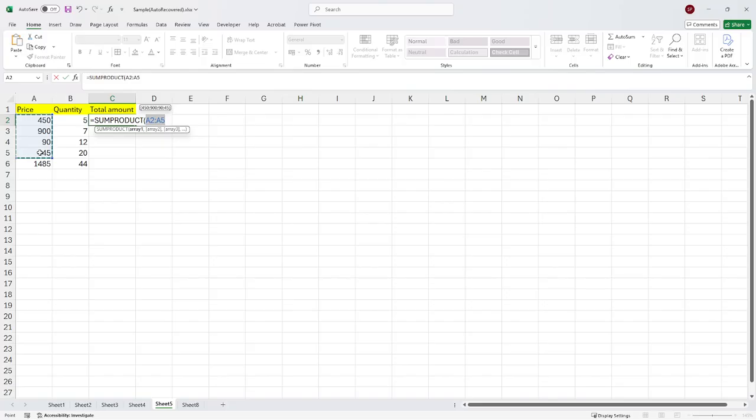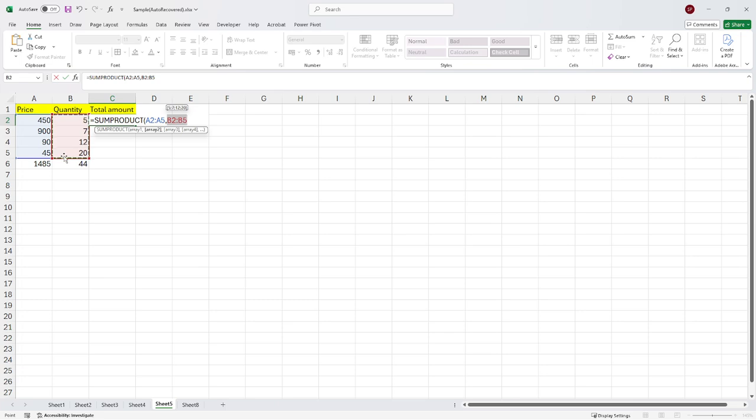Once you've selected your first range, type a comma. In Excel formulas, a comma acts as a separator, allowing you to specify multiple cells or ranges for certain functions. After typing the comma, select the second range, which in our example would be B1 to B10. Highlight these cells just as you did with the first set, using your mouse for accuracy and ease. Once you've selected both ranges, your formula should now reflect these selections.